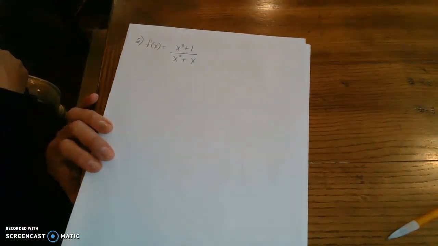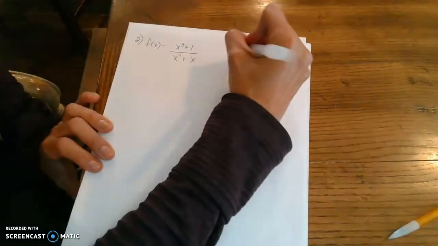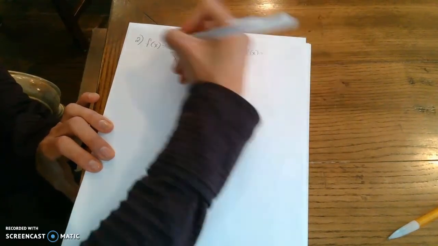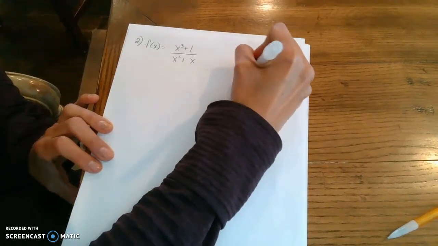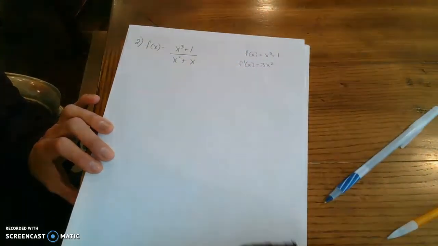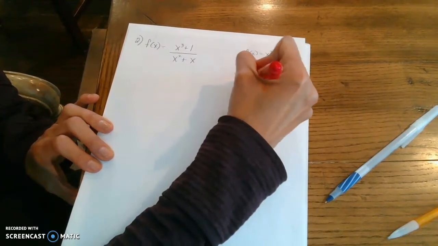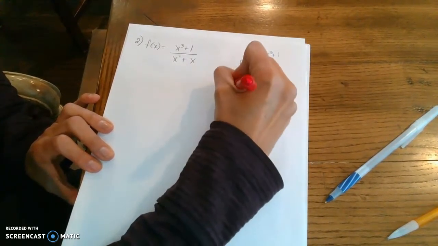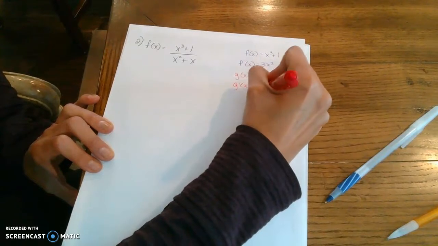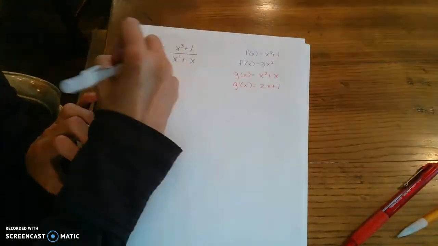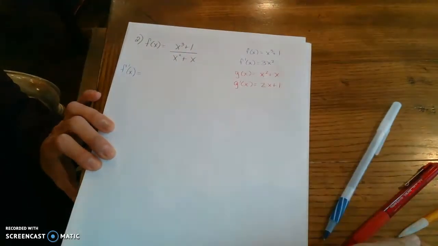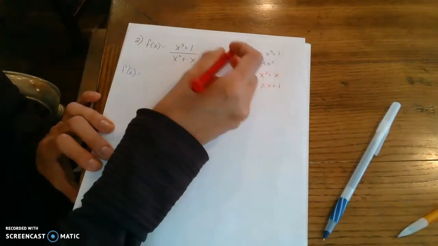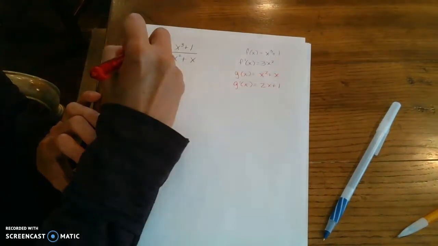So at this moment, I would suggest for you to pause the video and go ahead and make your key and try it yourself. So f of x is the top, what I call the first equation, x cubed plus 1. Therefore, f prime of x is equal to 3x squared. g of x is x squared plus x. g prime of x is 2x plus 1. Okay, so now f prime of x, that's the derivative of this function.